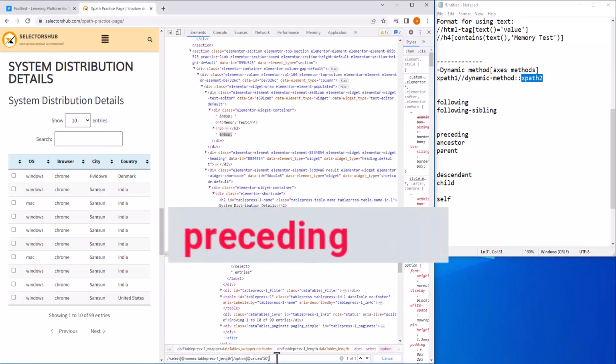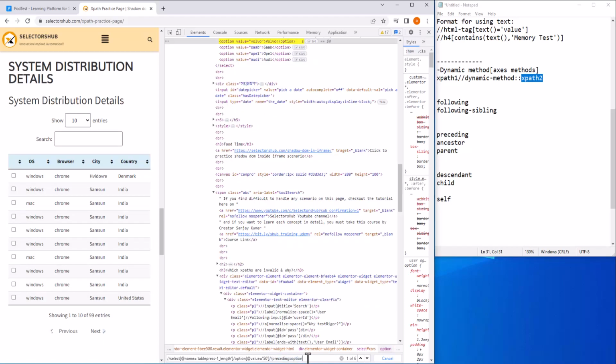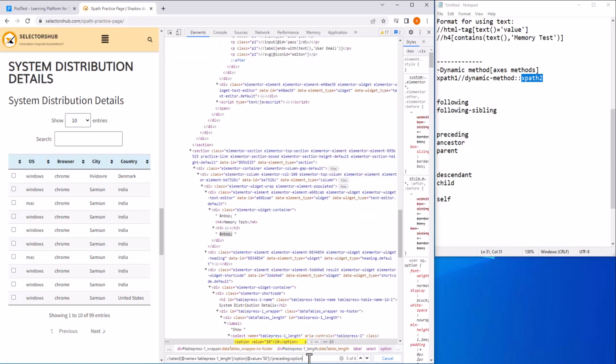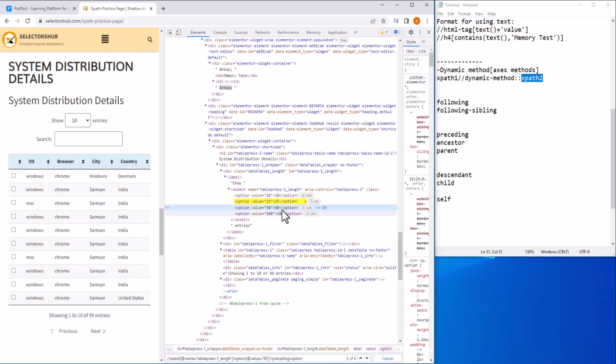So over here I have written this XPath which is pointing to this option tag within this short drop down. So we are pointing to the 50 value here, right? Now let's say that we write here preceding option. Now what it should do is, it should identify all the options which are coming before this option element here. So the first is Volvo, Saab, Opel, Audi, and then 10, 25, and then the next one is the 51, right? So it found all the option tags which were coming before this tag.